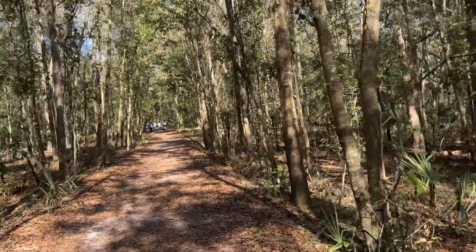Okay, I'm back at my car and I did 2.31 miles. And now we are going to head to, let me look at my list here, I think Bluff Trail. It's supposed to be 2.6, but let's see. This one wasn't quite 3. Okay, I'm at Bluff and it is a 2.6 round trip. And it was named after the family of the pioneer settlers that were here. Well, this is what the trail looks like starting off.